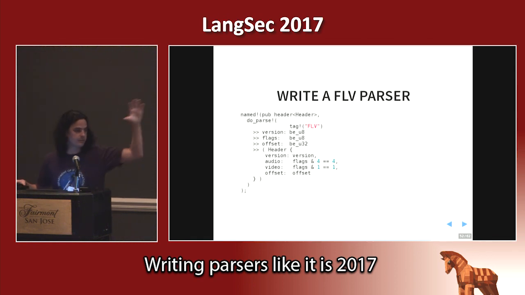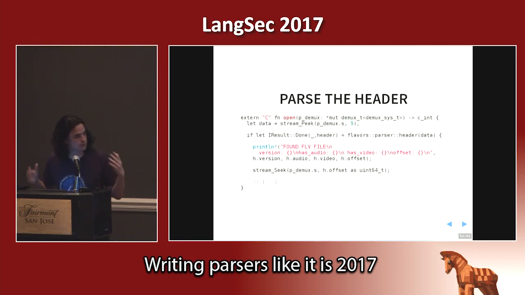So the first idea, we'll make a small parser for FLV files, so the Flash video stuff. This is just the header. And this is one of the functions that's used in VLC in the plugin. So it emulates a C function that will get the demux structure, and then it will read a bit of the data, parse it, and then tell VLC, okay, now you go there in the file, from here to there you have your decoding data and everything. So it does not own the data, it's just a guest inside a C program. Even if it could do some things better than C, we're not there to replace all of the business logic, just a small part.